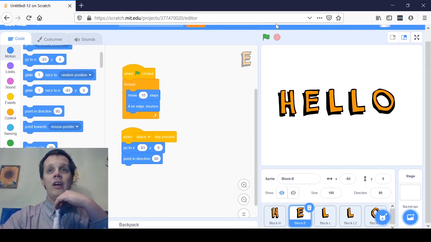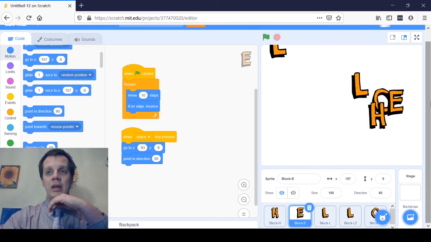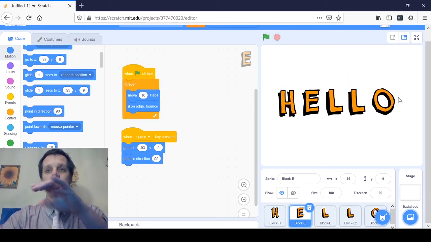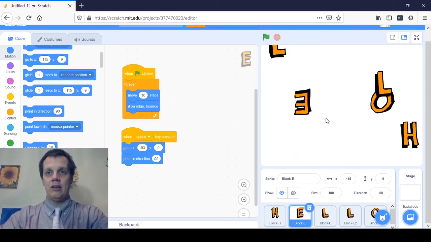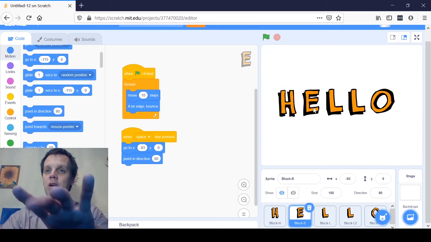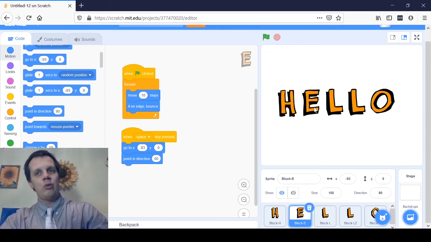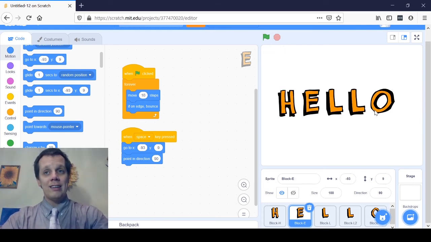Now it doesn't matter. If I stop my E early, my E's already pointed the right way, so when I snap back into position, it still looks like it's the right way. Or, if I snap it late, when the E is backwards, when I hit spacebar, it goes exactly right back where I wanted it. There's one last letter to fix.